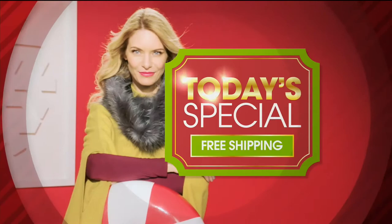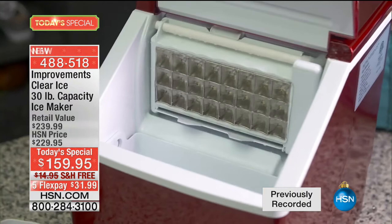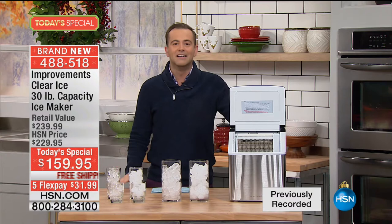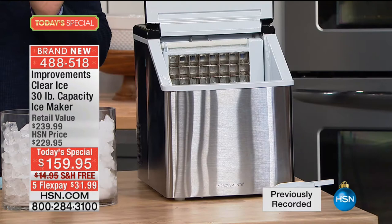Just imagine if you didn't have to wait three to five hours or eight to twelve hours from your freezer, from the ice maker. Imagine if you didn't have to do it by yourself. Imagine if in 15 minutes you could make up to 30 pounds of ice on demand. Tonight, folks, we're going to make that happen with our world launch of our Improvements Ice Maker — the most advanced, the most beautiful, and quite simply the best we've ever done.